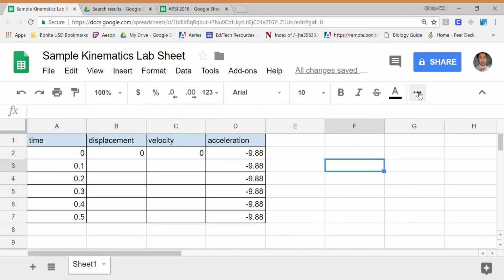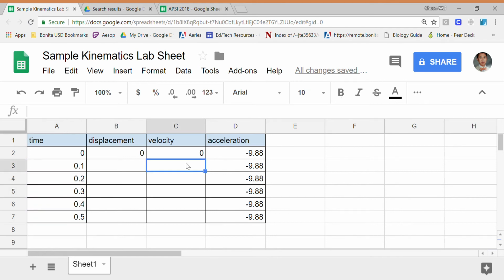Seems easy enough. Notice that I've already put in the acceleration, which is negative 9.8. Negative because gravity points down, right? And down is typically negative. And 9.8 because that's the constant. Some of you might choose to do negative 10. I'm not going to mind it if you do that. On top of that, I've already set up the time increments that many of you chose, which is 0.1, 0.2, 0.3, 0.4, 0.5.